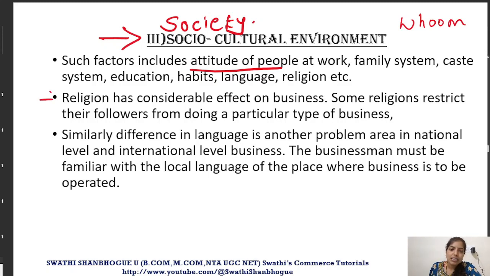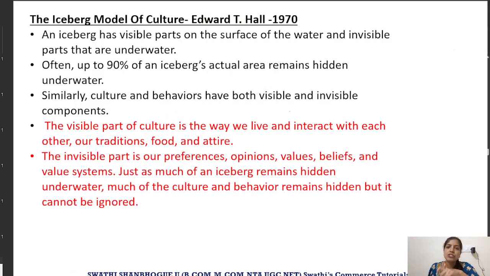Now, there are certain religions where they restrict certain people from engaging in a particular type of business activity, or there may be a restriction where, if people do not understand the local language, it will be difficult for them to circulate information regarding the products which are newly launched in the market, and to gain more and more potential customers for their business. So that is why we have to understand the people and their attitudes, as well as all the aspects circulating around these people, in order to run our business.